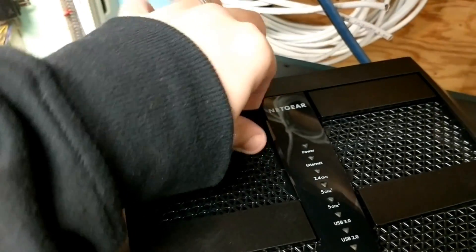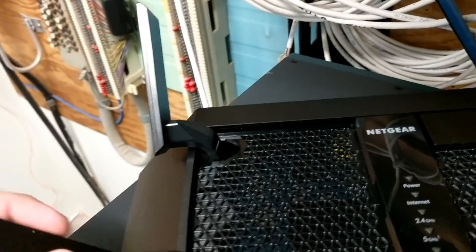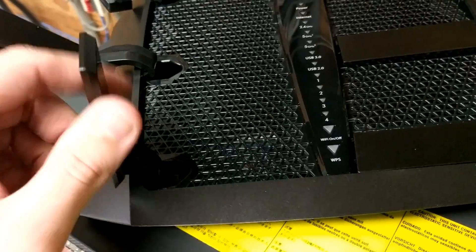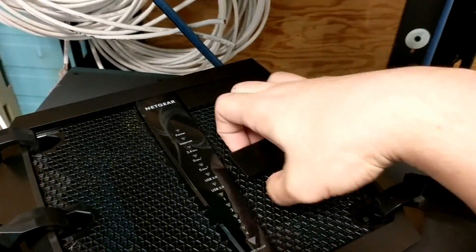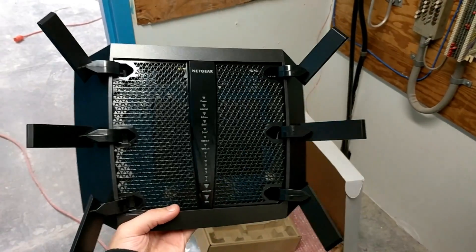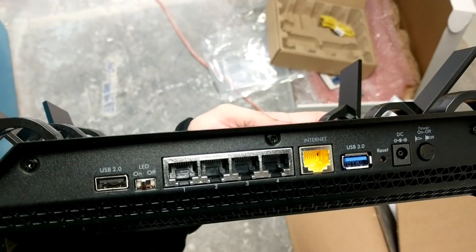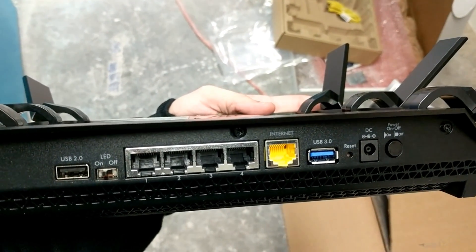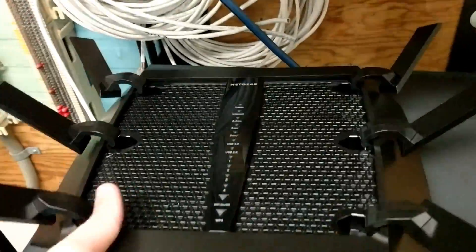This thing is really cool. These antennas are a little directional — they only go that way, they can't go this way. The middle ones don't go either direction, and the front ones are the same as the back ones where they don't go to the left but they come all the way out like this. To set it up per their design it'll look something like this, which definitely makes it look like it's going to give out some crazy fast internet speeds. Right here on top is our LED on/off switch, USB 2 and 3, on/off switch for the device, internet port, and our 4 gigabit ports. Here are all your indicators on the front: 5 GHz 1, 2, USB 3, all the ports, Wi-Fi on. It's a very, very nice router — love it.